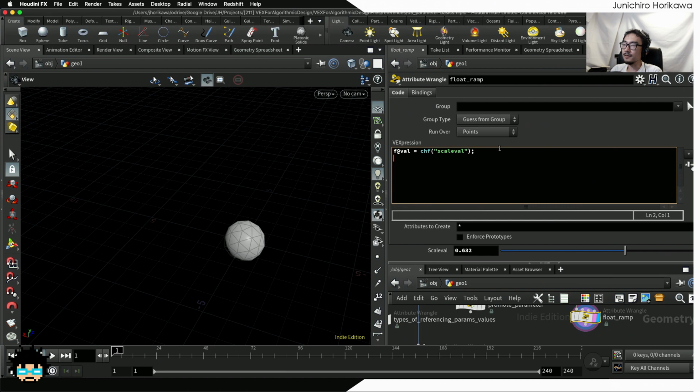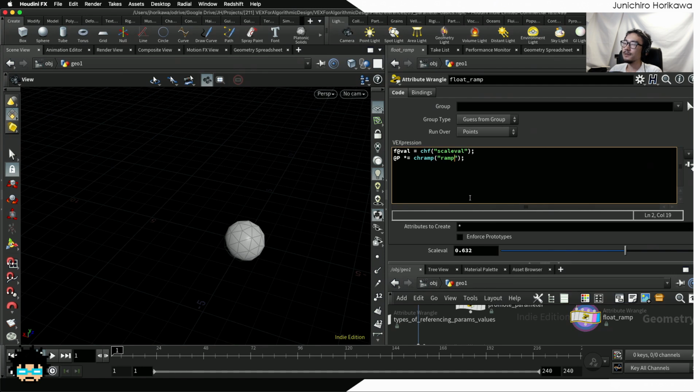First, I would like to change the scale of the geometry, so I'm going to multiply the point position by a ramp output value, and the function that I'm going to use is this chramp. The first parameter is the name of the ramp parameter.